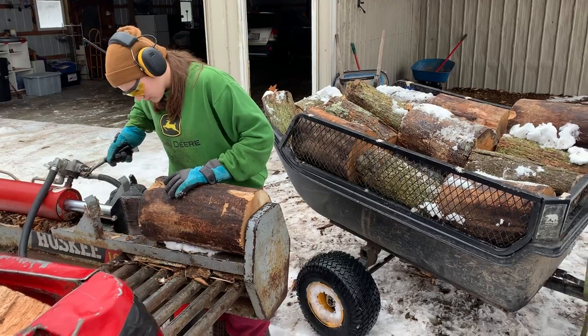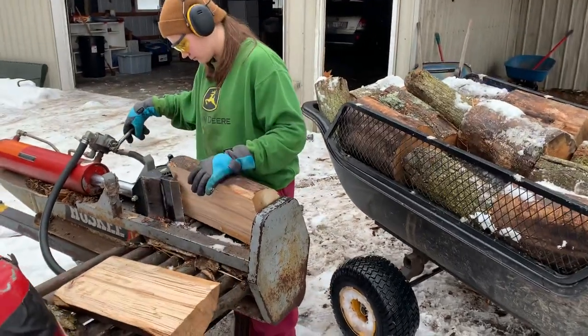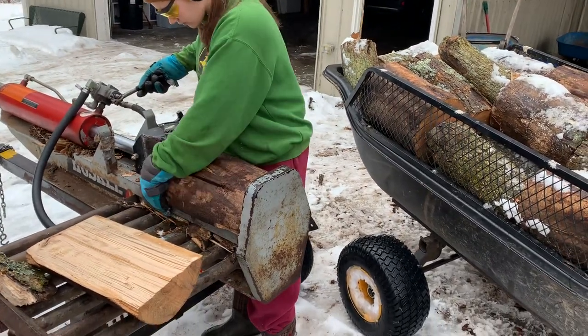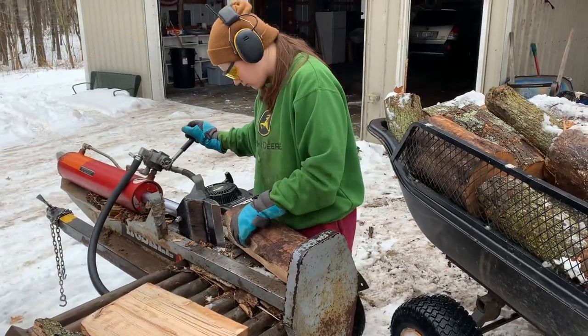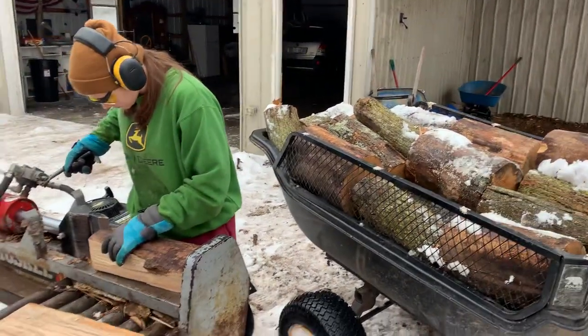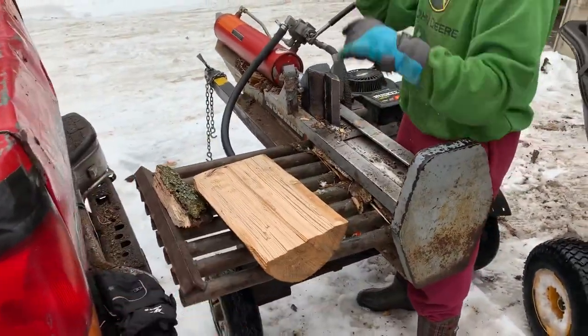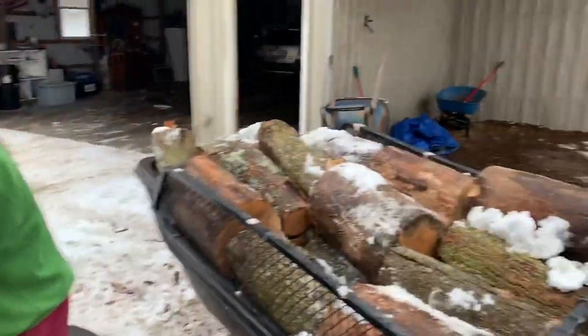These split pieces — the reason I call it bundle grade is because I can make them whatever shape and size I want, kind of like how she's doing it right now. Sometimes my brother splits flat pieces. I've got to get the wheelbarrow along for her — she's got a piece in there for my mom in the wheelbarrow. Let me go grab that real quick.